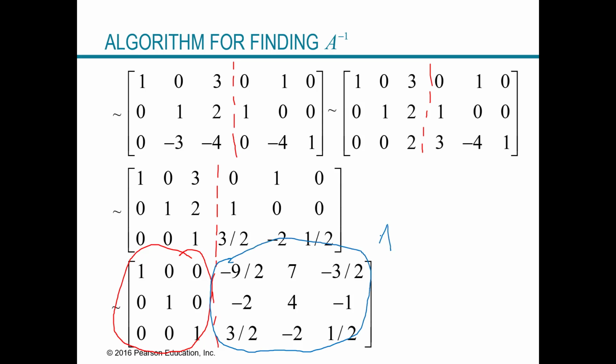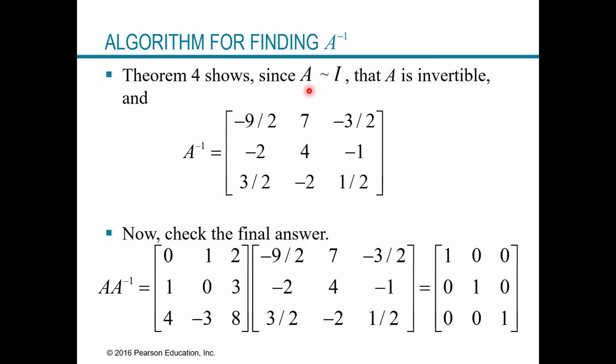So again, just to hopefully clarify, you focus on making the identity matrix on the left, and as you're working, just as a result of your work, your right 3 columns, in this case because it's a 3 by 3, by default becomes the inverse. And so our theorem shows that since A was equivalent to an identity matrix, as we focused our attention on the left columns, that A is invertible, and its inverse was the right columns. And so that is A inverse. So this process is how you can find the inverse of a matrix of size 3 by 3 or larger.